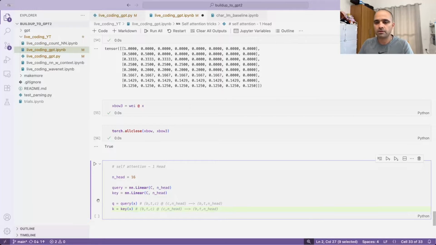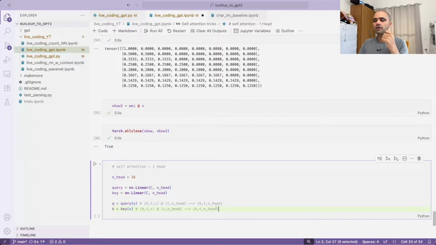So now we have queries and keys. So queries for each sequence in b by t by n head. There are t time steps or t length sequence, and each token is represented by n head dimensional vectors.